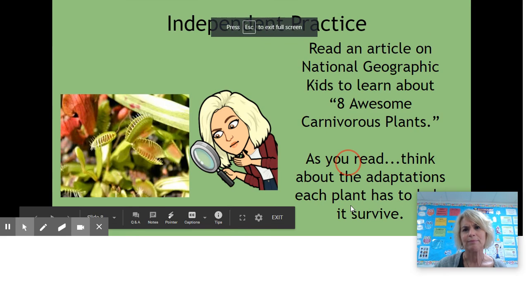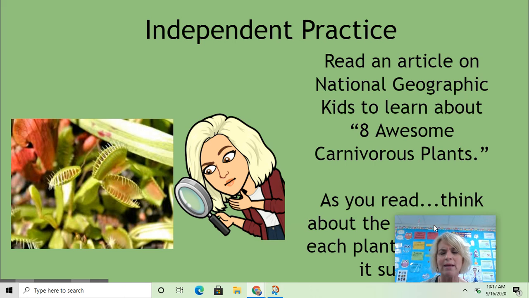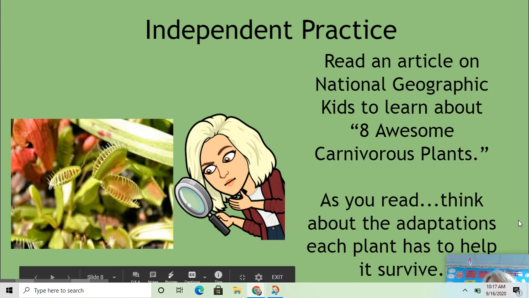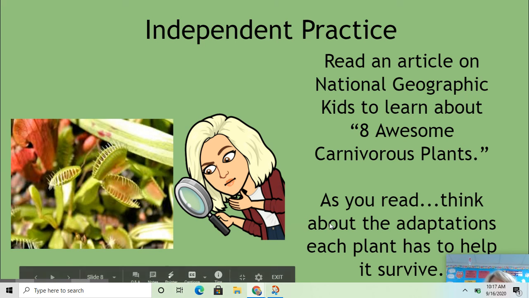So today, as you work on your own, I thought you guys would probably be very interested in the carnivorous plants. So today, for working on your own, I've included an article that'll be in your links that's 8 awesome carnivorous plants. As you read, I want you to think, what adaptations does each plant have to help it survive?